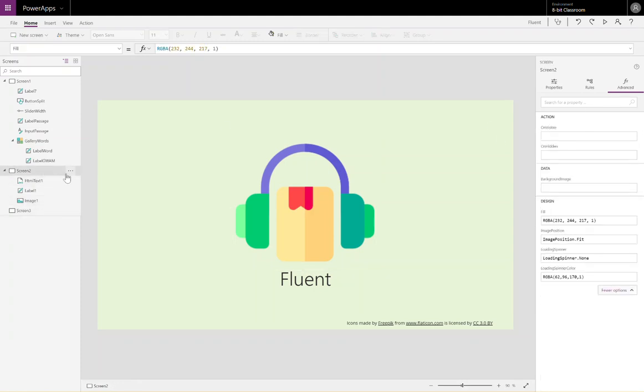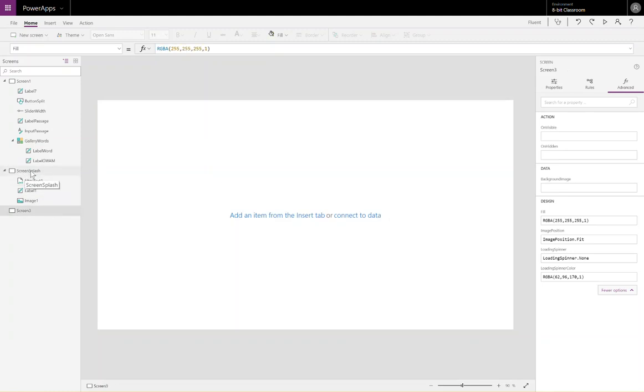We can start by naming things so that it's easier for you to keep track of things. I can rename things two ways. I can click on the left-hand panel. I can click rename. I'm going to call this screen splash. For my purposes, I like to keep the control name inside the name of the overall thing. If it's a screen, I keep it with the word screen in it. If it's a gallery, I keep the word gallery in it.